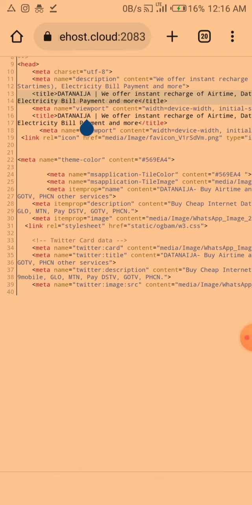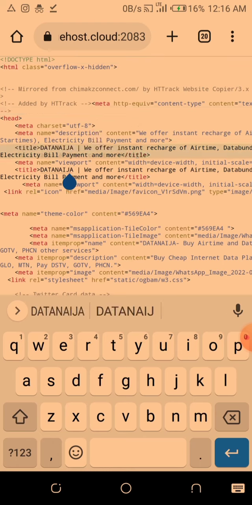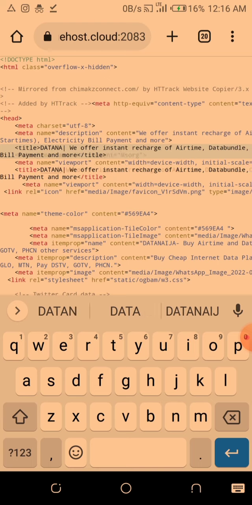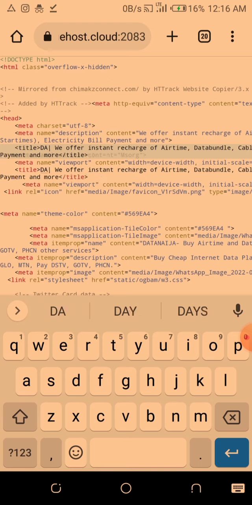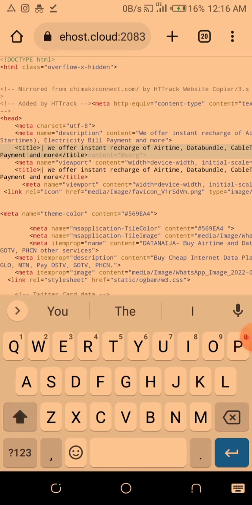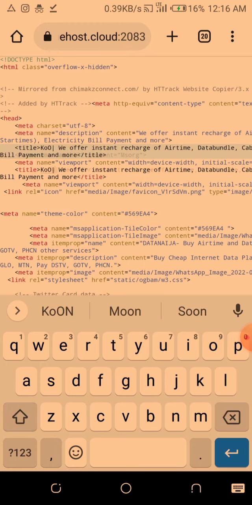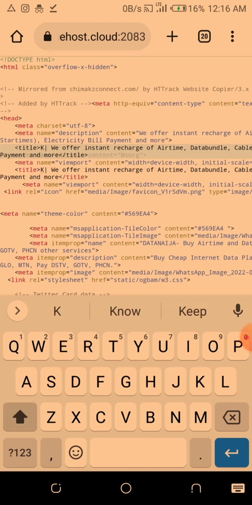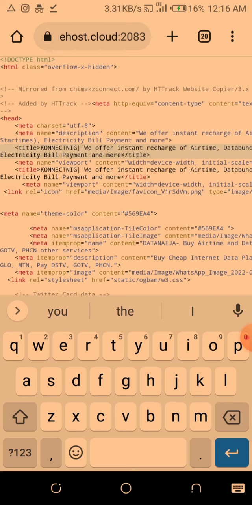We have to be very careful, because sometimes you click on something and it just pops up in your face, boom. So just be careful. I'm just going to delete it. Okay, deleting it carefully, please, little by little. Okay, now that I've deleted it, I'm just going to change the name of my website. So I'm going to leave it as Connect. What I'm using here is Connect NIG. So when I click on Connect NIG, the one up here actually followed suit.